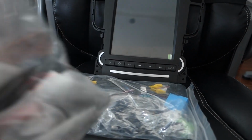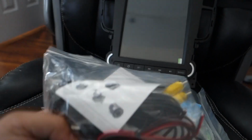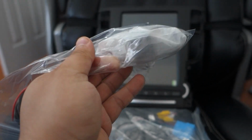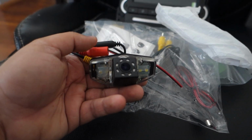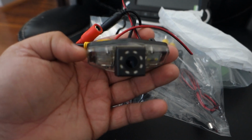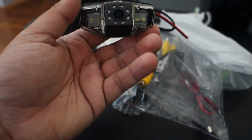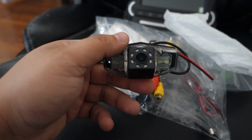And I also bought a backup camera. This backup camera is supposed to fit into the OEM license plate light and replace it, so it has LEDs. I also picked it up from their store, and it's supposed to fit right into where the light for the license plate goes, replacing one of your license plate lights. As you can see, it has LEDs on it, so it can still give light, and then it has the actual backup camera.